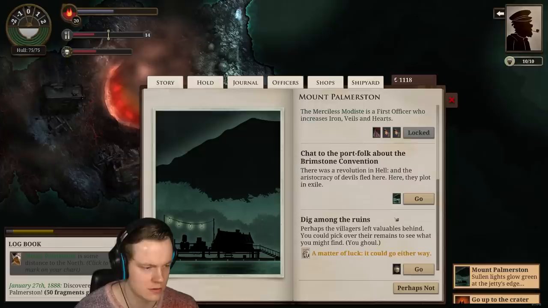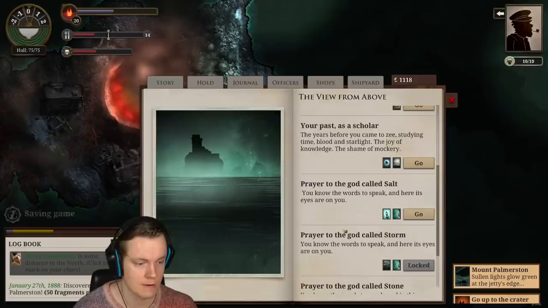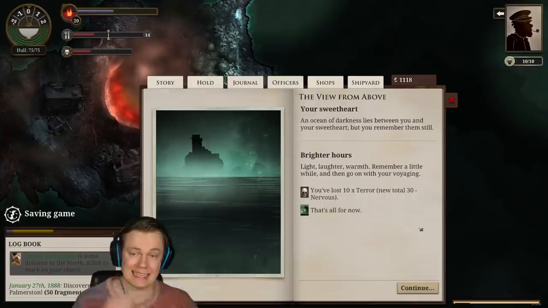Explore the island. Vista. Your sweetheart. Oh, we can think about stuff. I think sweetheart will lose stress, which is really important right now. End terror. There we go. Nice.